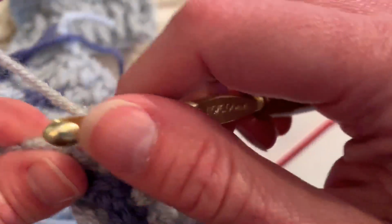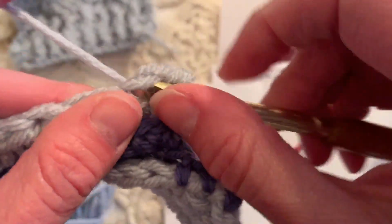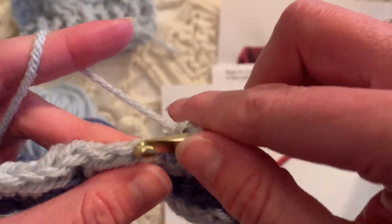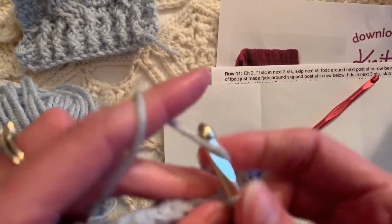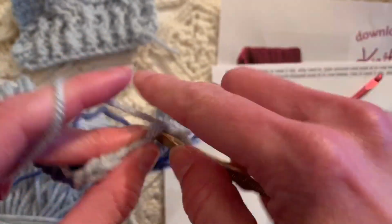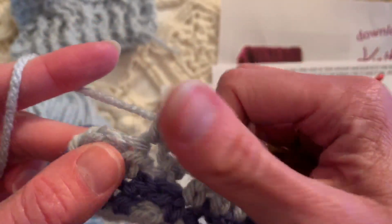So it's not the easiest pattern, but it's really not the hardest pattern. So be aware when you buy a pattern. This one kind of borders between intermediate and advanced. So be alert when you get a pattern, if it says intermediate or advanced, that you might need a few extra minutes in figuring it out. And usually swatching solves the problem if you have any confusion at all. So get that swatching hat on and get ready to practice it.